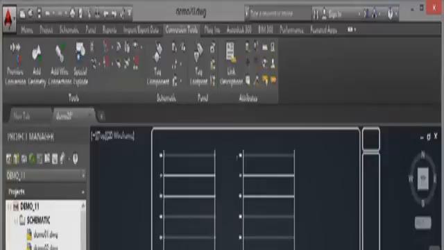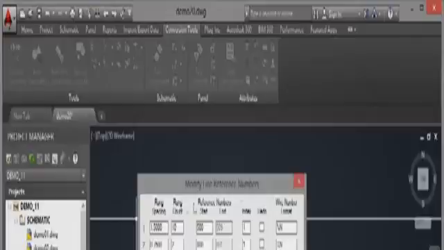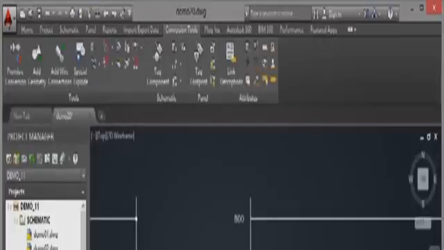So if I hit escape now and zoom in, just bring that down a little bit there, just pan down and click there, right click, it's now an actual AutoCAD electrical component. So if I go edit component there now, I can go in and edit those line reference numbers. So they're not just text anymore. If I click on this one, right click, again, I get the edit component option.